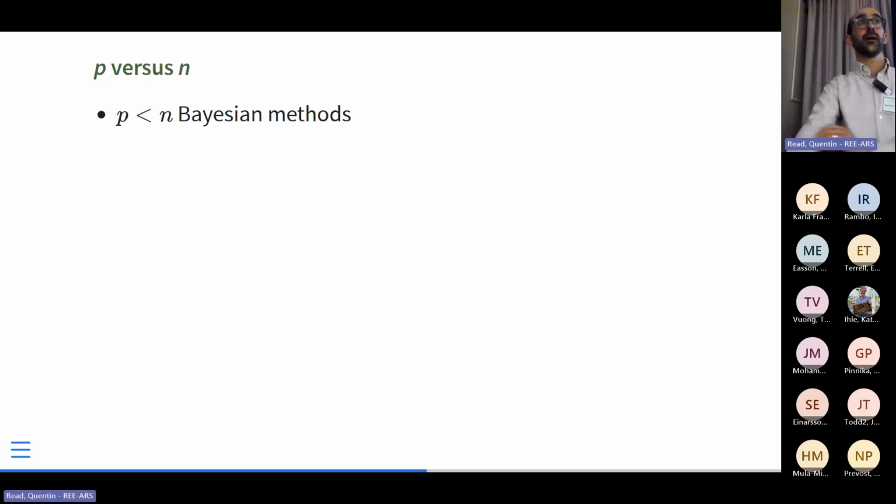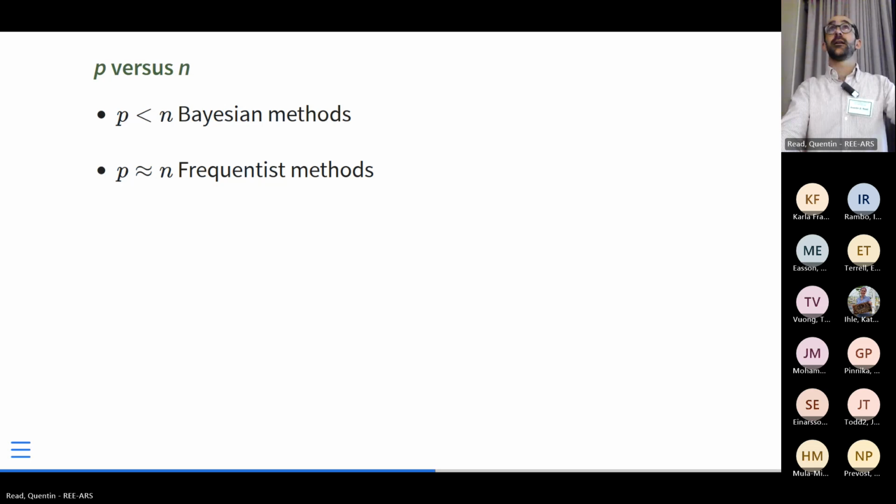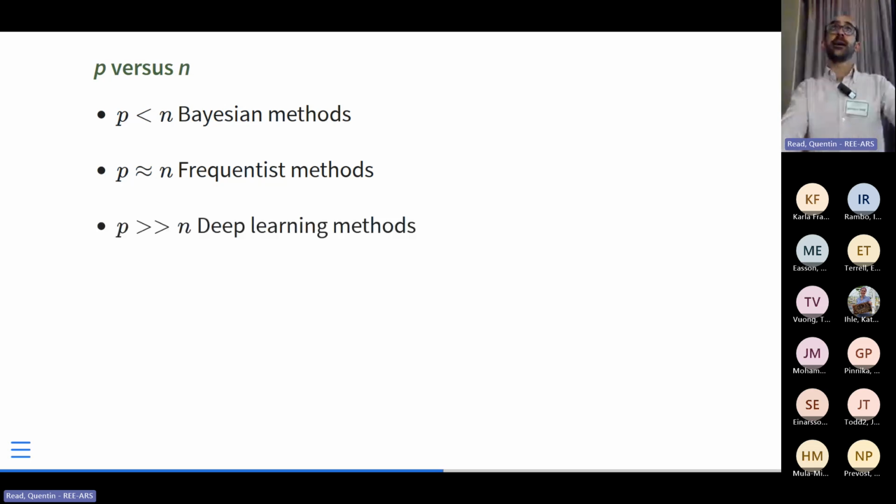I was talking about this with Thomas just now: the relative size of the number of variables and the number of individuals, the size of the data set, determines what method you use. In situations where you don't have too many predictor variables, you can go with the Bayesian approaches. In the middle is where the classical frequentist statistics lives. But once you get to having way, way more variables than you do samples, that's when you start to go with machine learning and deep learning approaches. So it really depends on how your data is shaped. Is it long or is it wide?